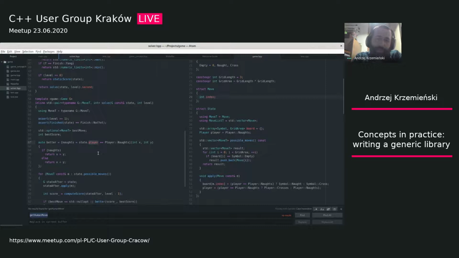I guess the player, that means whose turn it is, cannot be hidden from the algorithm, because this way the algorithm determines whether it looks for the maximum score or the minimum score. So there will have to be a way for this game concept to say whose turn it is.